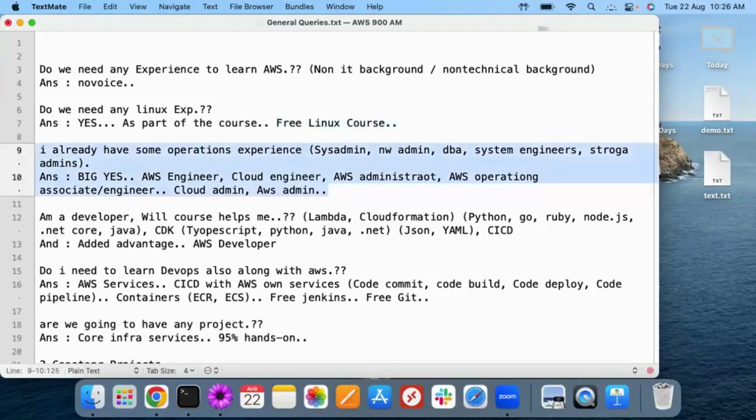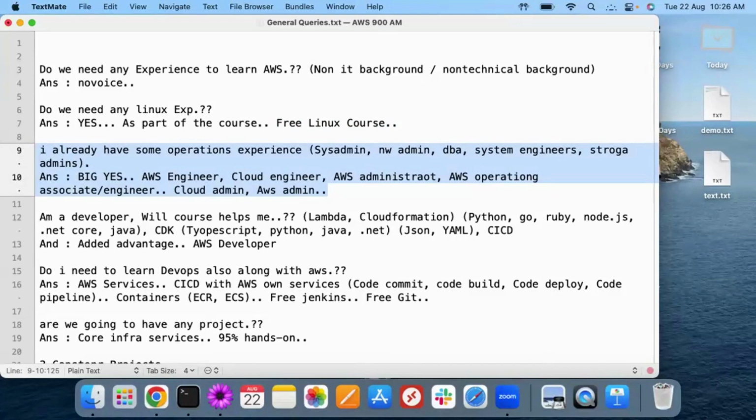And then another one. I already have some working experience as a system admin, network admin, database admin. I'll tell you one thing, guys. What is AWS? If you ask me, before AWS, to manage infrastructure, multiple teams are there. System administrators, they will manage all the systems. Network administrators, they will manage firewall, all the network devices. Storage administrators, they will take care about storage, SAN, NAS, LUNs, iSCSIs.